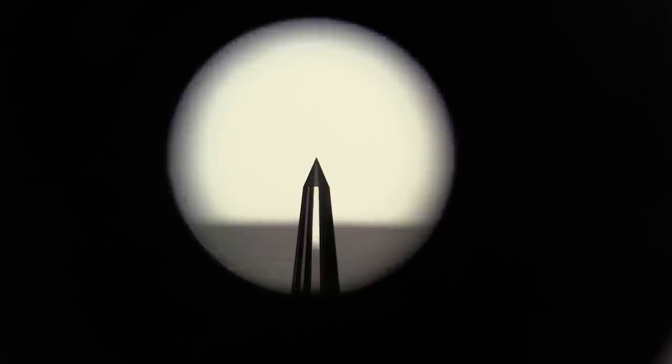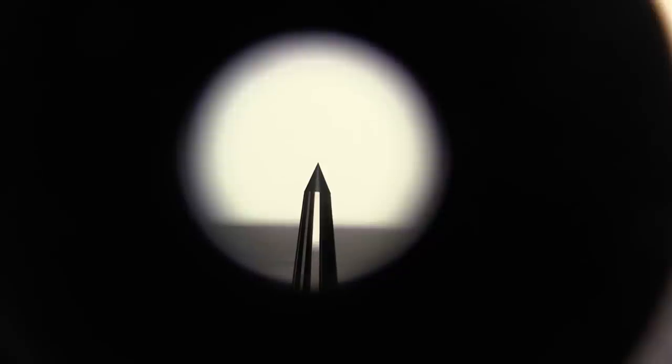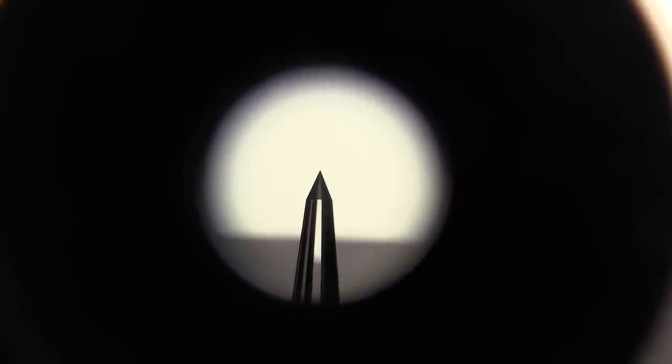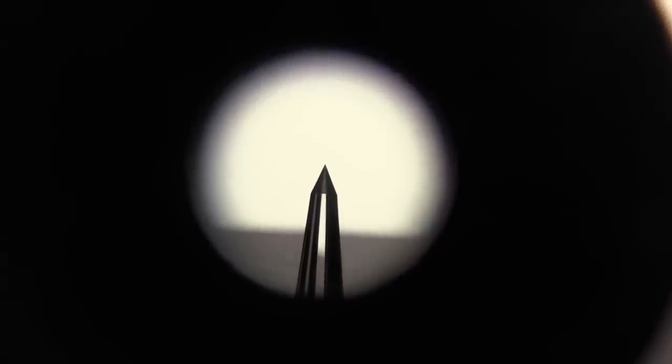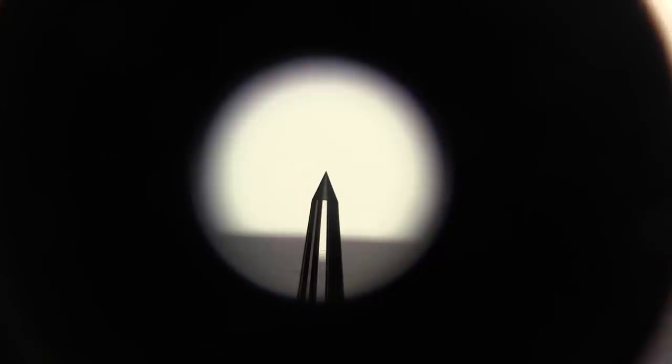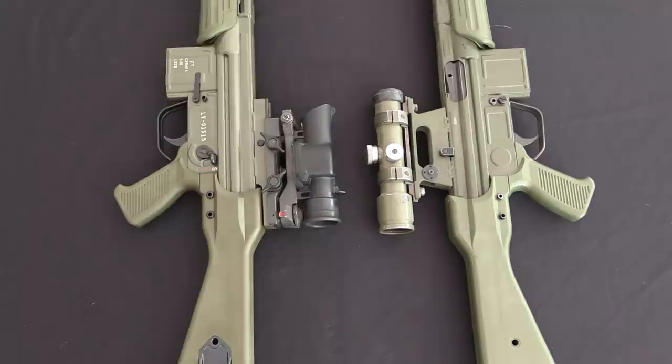It's interesting — just a little side note — when the British used this style of scope on the FAL, they actually had that pointer coming down from the top. When they rebuilt basically the same kind of optic but in a new style for the L85, they went to a post on the bottom like this. So there are your two different versions of the CETME LV: one for the SUSAT with all of its scope adjustments being made actually on the scope base, and one for the Enosa, where all the scope adjustments are made within the scope itself. One for the Army, one for the Marines.